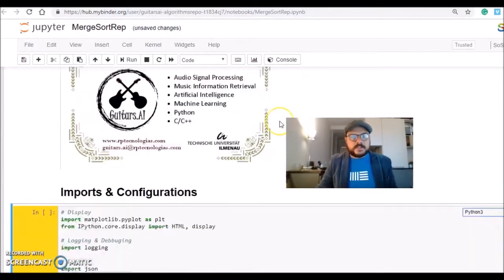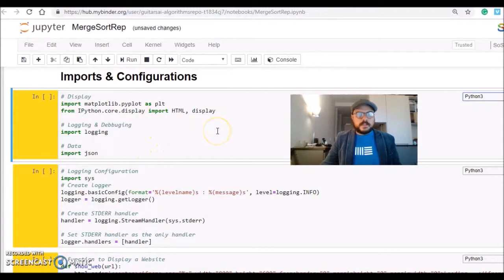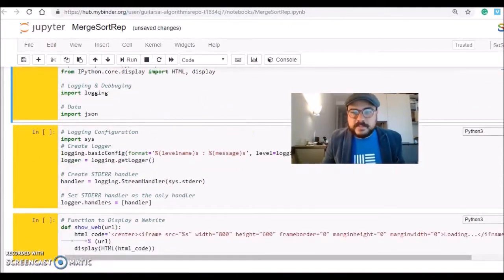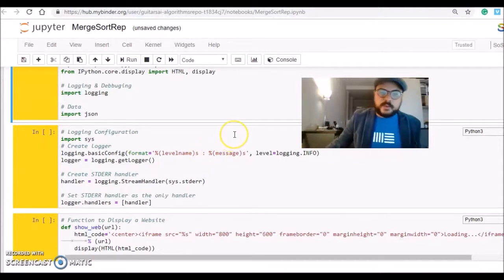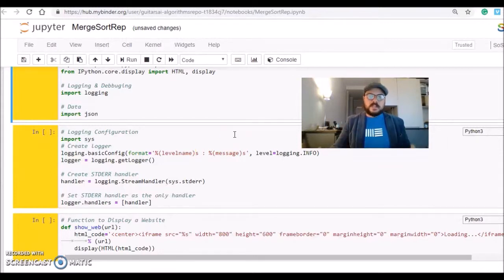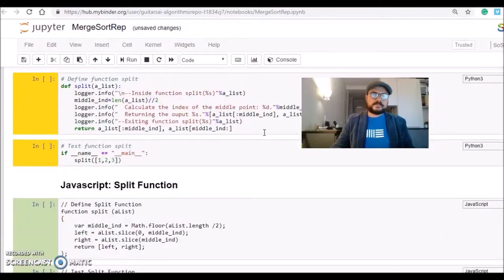Let's get our hands dirty. First, I'll do some imports and configuration for Python. Just for the Python implementation, I'm putting a lot of log messages so we can see almost step by step what the algorithm is doing, because sometimes it can be very tricky to understand what's going on, especially when recursion is involved, and it's very easy to get lost. With these logging messages, we can see almost step by step in which function we are, what the arguments are, and what the output is. Just for the Python algorithm, I prepared this. For the other languages, it's just the implementation without any debugging or logging information.